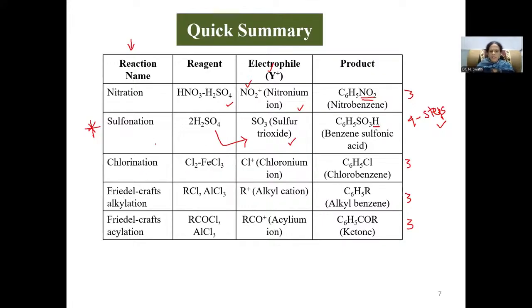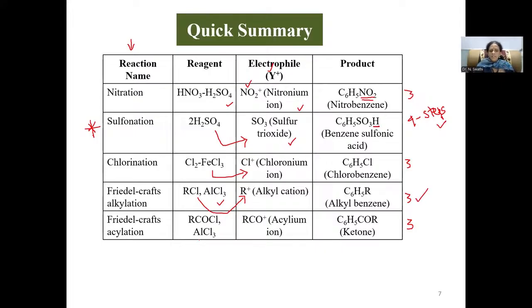They are similar to the nitration reaction. When it comes to chlorination of benzene, chlorine and ferric chloride are the reagents used. From this, a positively charged chloronium ion will be generated as the electrophile. The final product obtained is chlorobenzene. Now, for the Friedel-Crafts alkylation reaction, alkyl chloride along with aluminum trichloride are used as the reagent, and from this an alkyl cation will be generated as the electrophile. The alkyl cation formed will attack the benzene ring system in the next step. That is how we finally get alkylbenzene as the product.